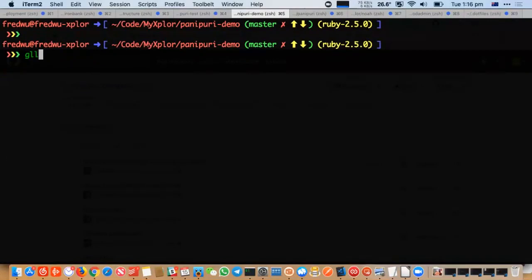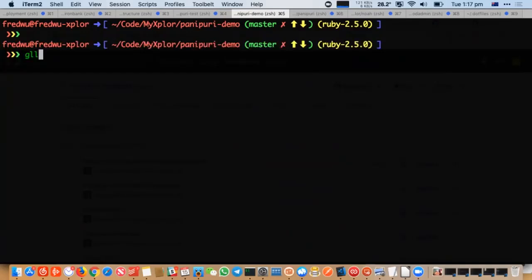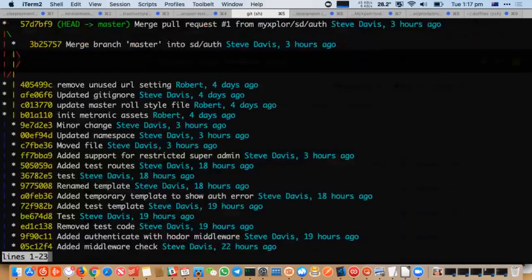I've made this repo. I've already reverted it back to where it was before. Basically, the feature branch got accidentally merged into master with the offending commit. So this is where it is now, right? If we do a git log, again, this is the alias that I used. So there's this merge that was caused by git pull without using rebase. That's an example. And that's a proper merge pull request action by GitHub.